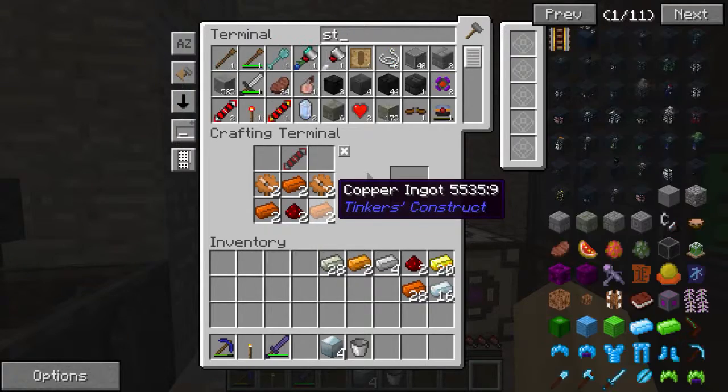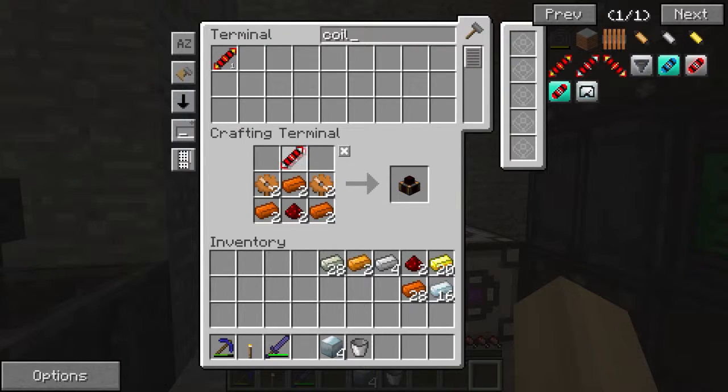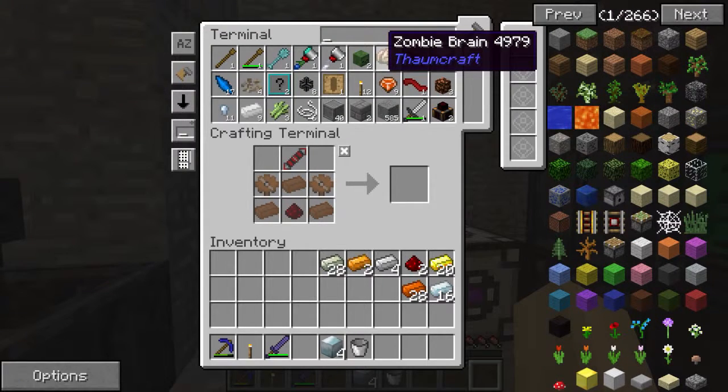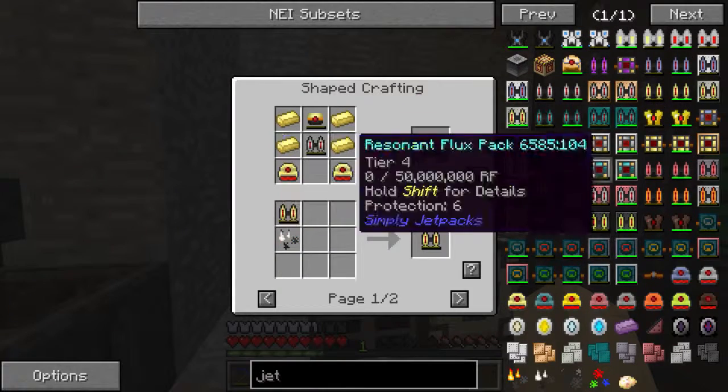And I need the coil. There it is, I have 2 of them. And then bam and bam, there's 2 steam dynamos. We can just throw them back up into the ME system for right now. And then so now let's go to jet. And let's see how far we've gotten. This is a tier 3.